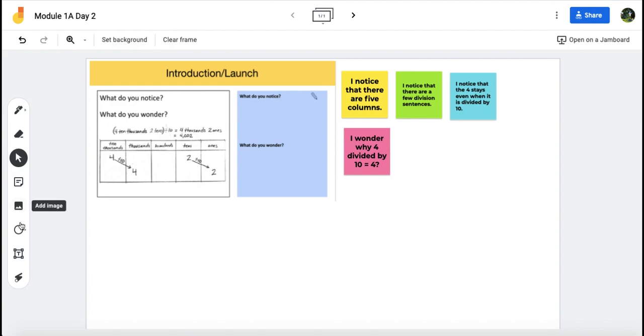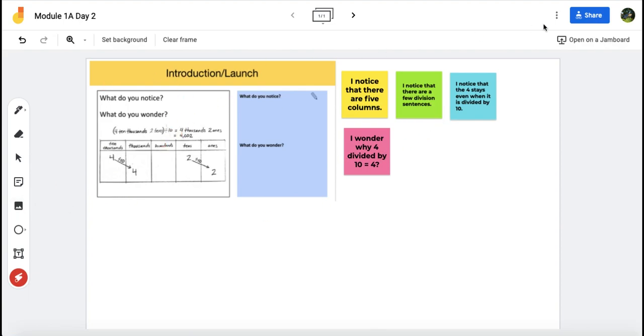Again, we said that was the add image. Here they can add a few shapes if they want to. And they have a text box, so they can just go ahead and type if they don't want to use the Post-it. And a laser. So the laser kind of follows their thinking, where they're going from if they're presenting this.